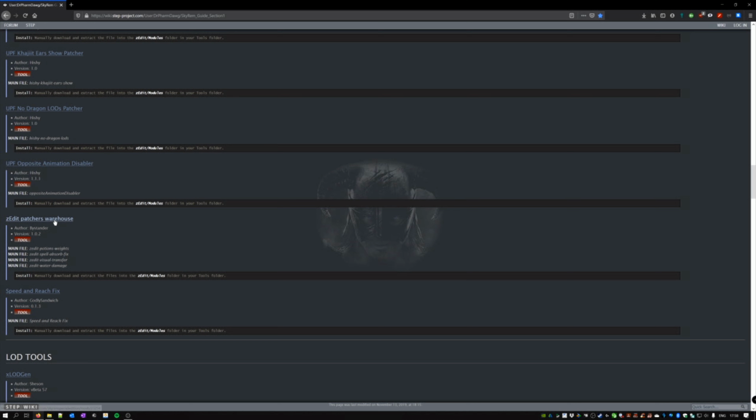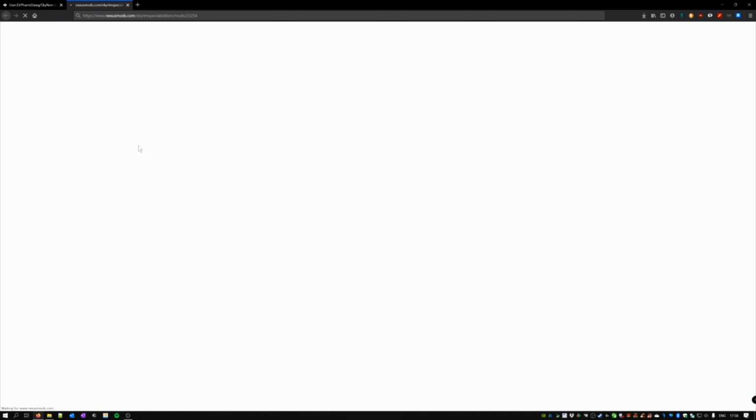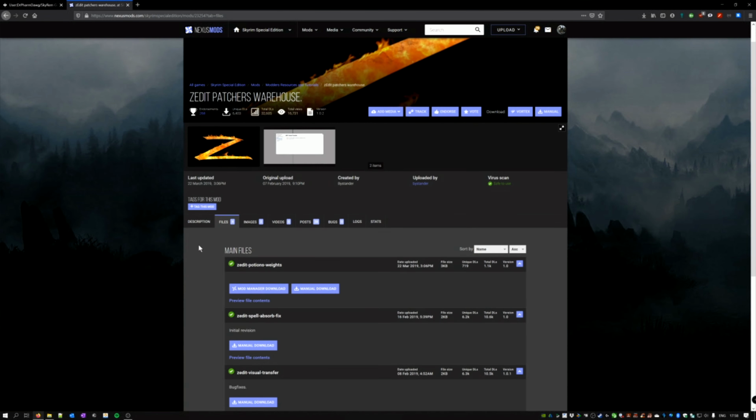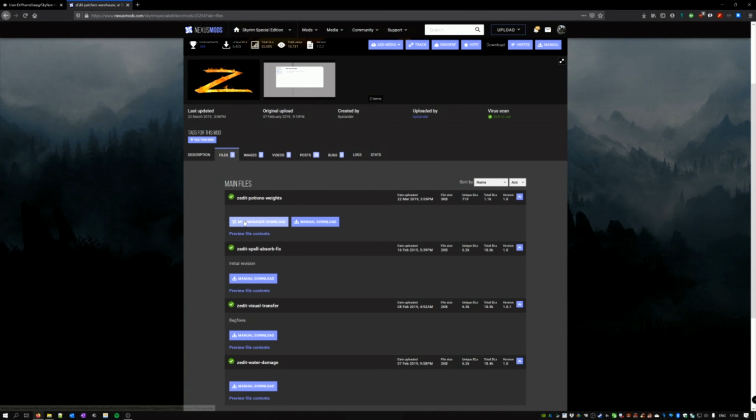This one is a bit special, xEdit patchers warehouse, because on the page, the first file have mod manager download and manual download. You want the manual download, not the mod manager download. Manual download on all these four.